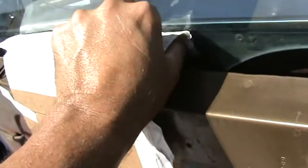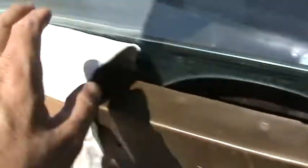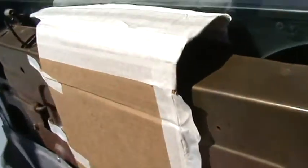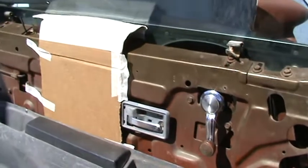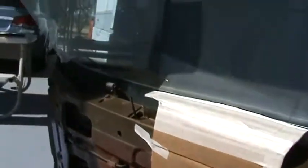I couldn't find a video on it, so that's why I'm making this video. Underneath there is one of these window felt molding holder things — there are three on this one — and that's what supports it. After the panel is done, you could put some spray foam underneath to fill it in and make it even harder. This was fairly easy to do — I did the cardboard shaping in about five minutes: just stick it down in there, spray on water, bend it into shape, tape it to dry. It dries really fast out here in the Arizona heat.